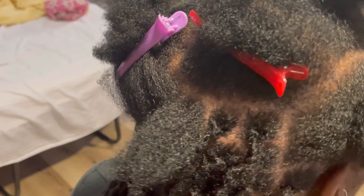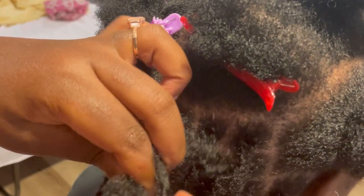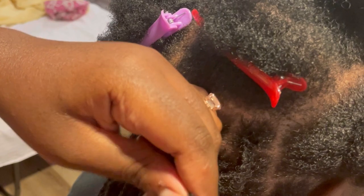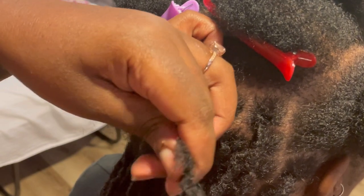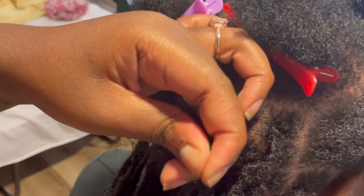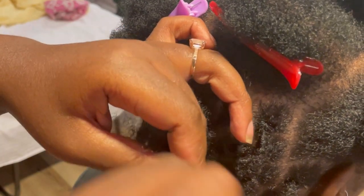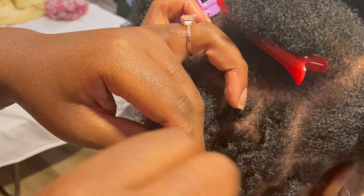I'm threading that micro lock into the needle — the interlocking tool. Right where the end of her hair is, I'm going to match the top of that extension. I make it kind of tight on purpose so you know where the hair goes, and I just keep interlocking above that tight knot. When you feel my locks you'll completely understand — it's a really tight little knot, and then the rest is where you attach the other person's hair.